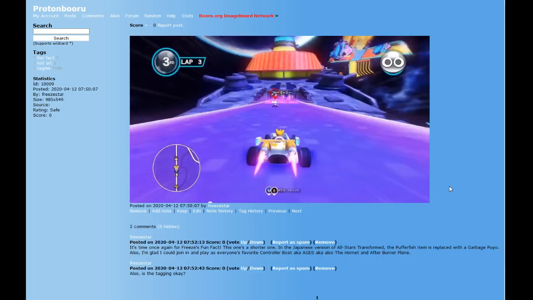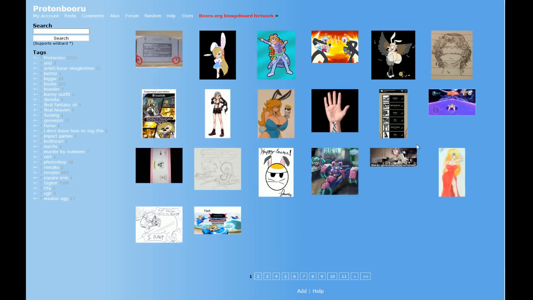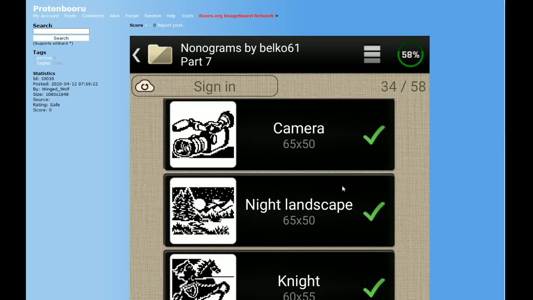Also, I'm glad I could join in and play it as everyone's favorite controller boat, aka Aegis, aka also the Hornet and Afterburner plane. Also, is the tagging okay? Yeah, that's fine. Yeah, that's weird. Why would they change that? The Puyo made sense. Yeah. Weird. Maybe they felt it wasn't clear enough.